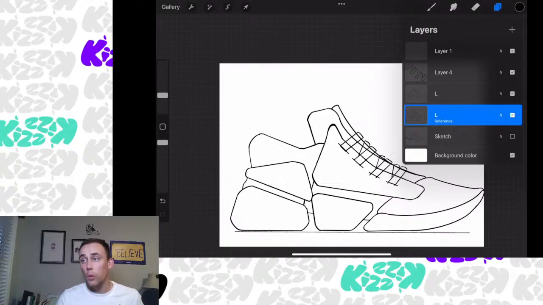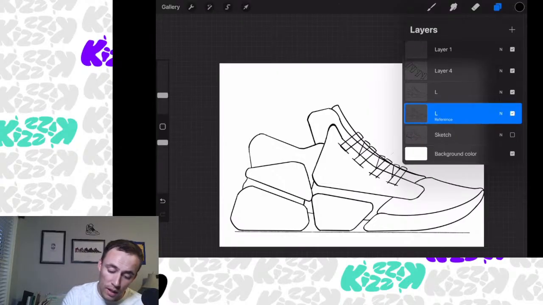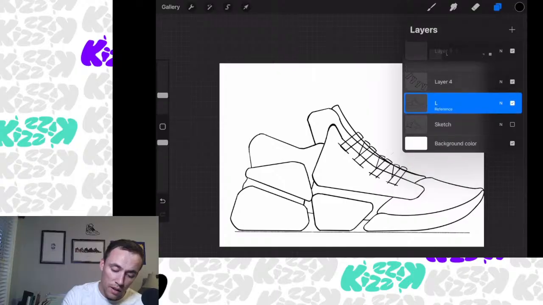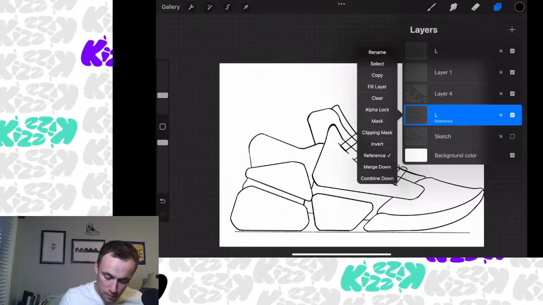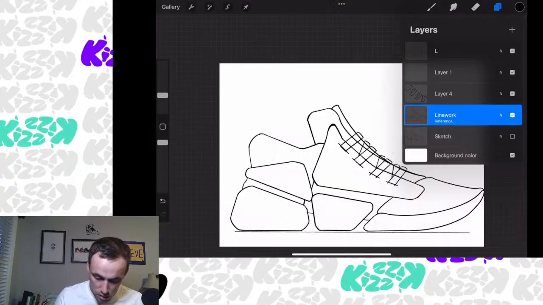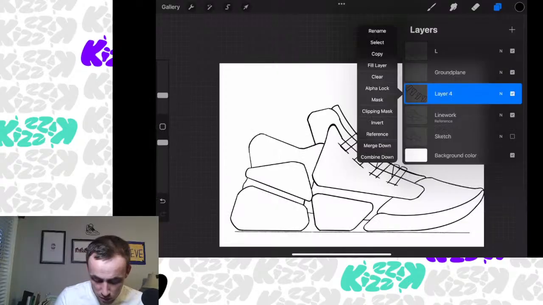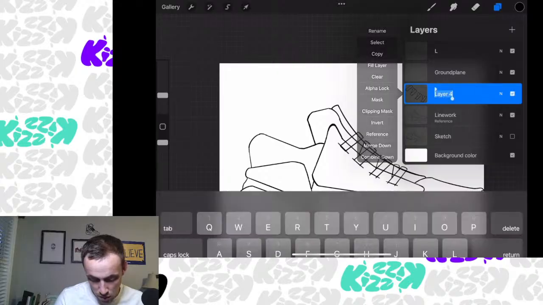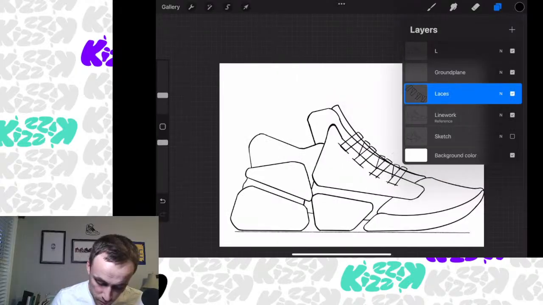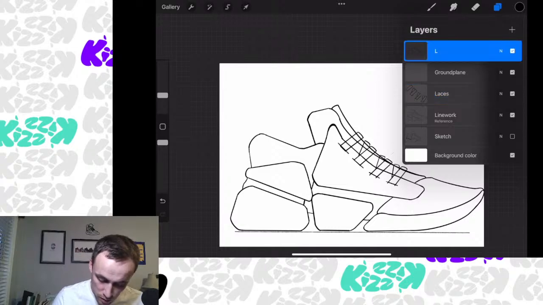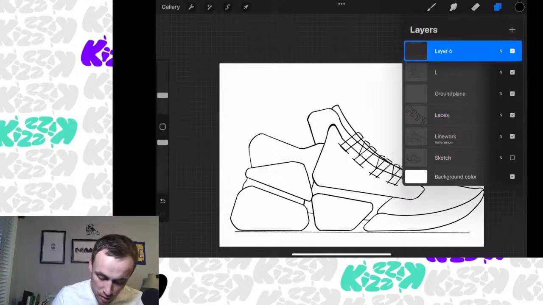Okay. So what that's doing is it's just saying, hey, these are the lines that we're working with here. Okay. So we're gonna add another layer.